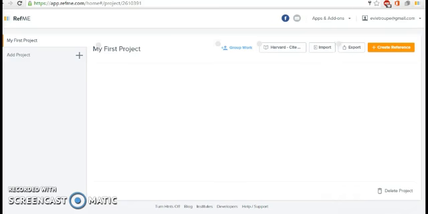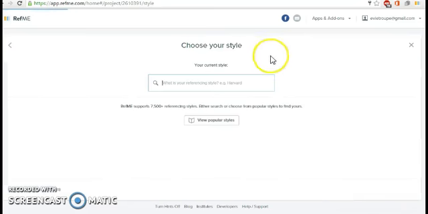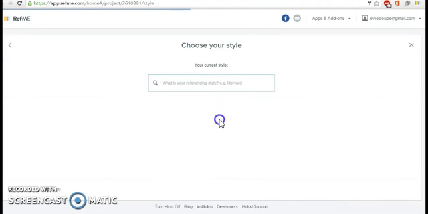Okay, now that our extension has been added, we want to make sure we cite our paper in the correct format. So I want you to go here, and yours may not have anything, but right now, this one says Harvard Cite. So I'm going to click here, and then it says Choose Your Style. Well, I'm going to click View Popular Styles, and I'm going to look for MLA, Modern Language Association.